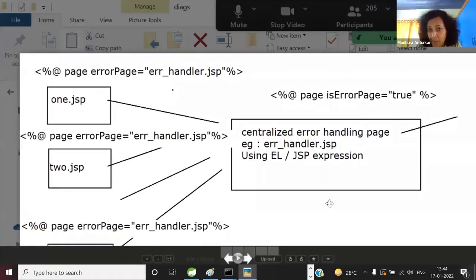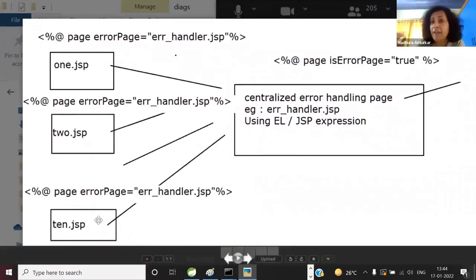So let's come to the point. Even if there is an error in any JSPs or any of the layers below, just using a couple of tags, we are going to delegate the entire error handling and centralize it in one place. You can create multiple error handling pages. Typically, I show one.